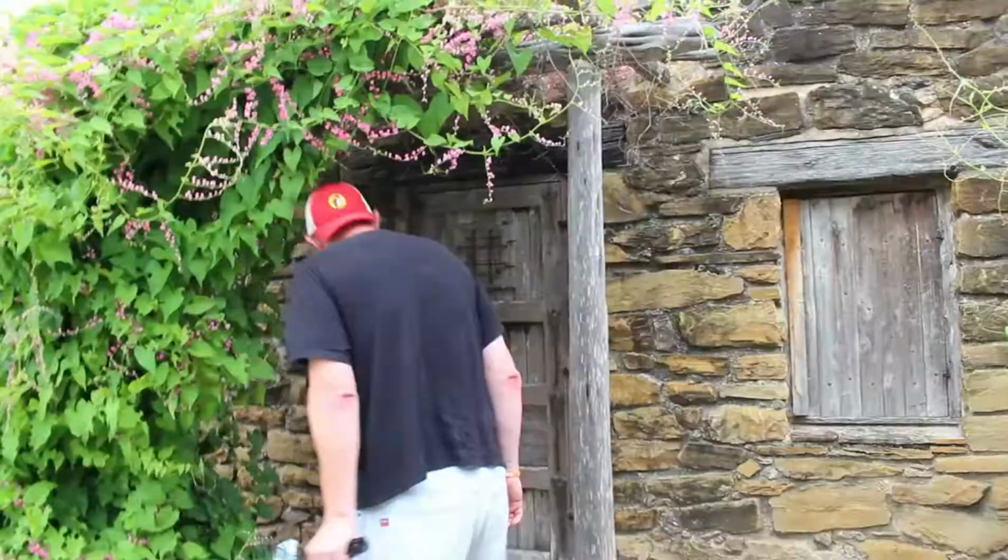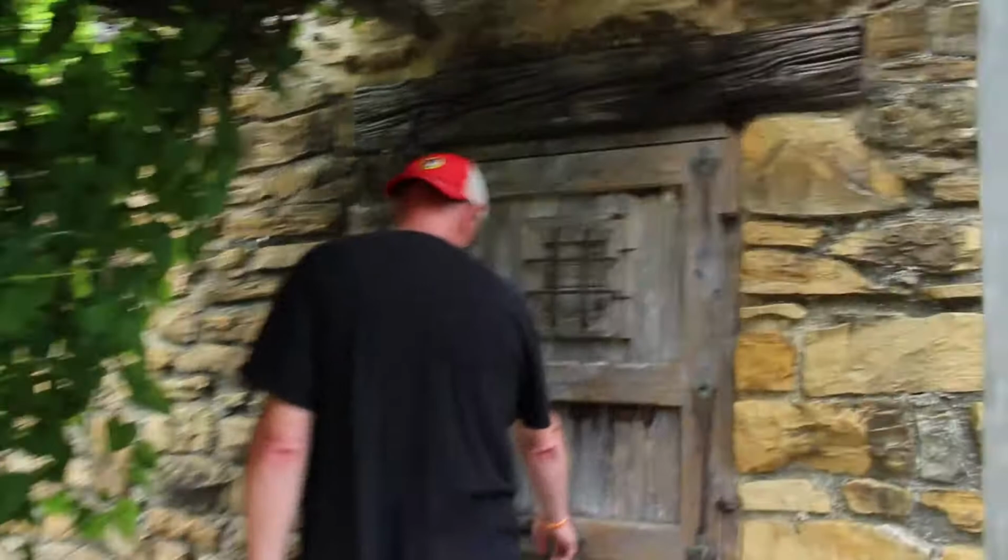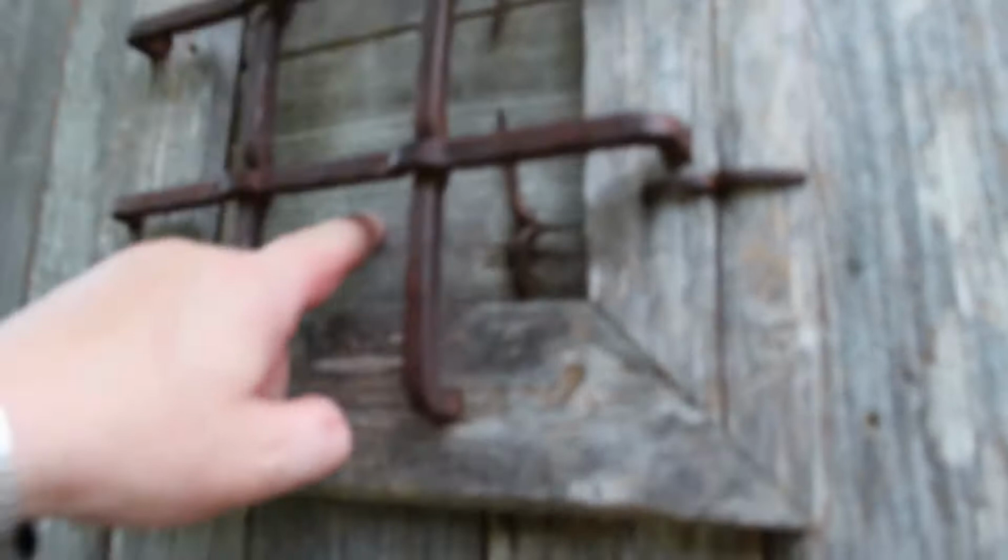Oh, Sean is pointing out this door. It's different from all the rest of them. This one's got a little porthole. Look at the crosses on it, decorations. So somebody important was in this one, and that's how he opened it up. I had to check who you were before you came. Right. All the rest of the doors don't have this. That's crazy.